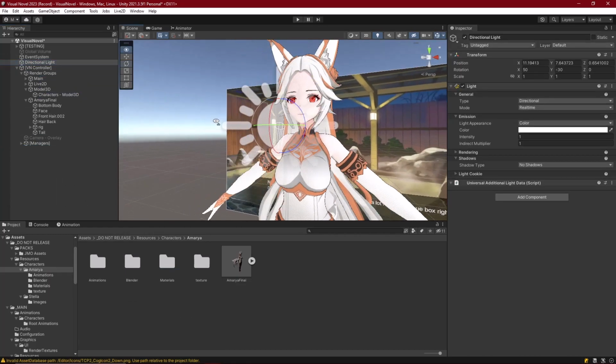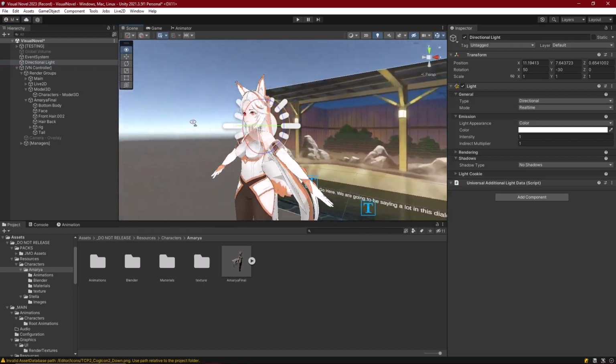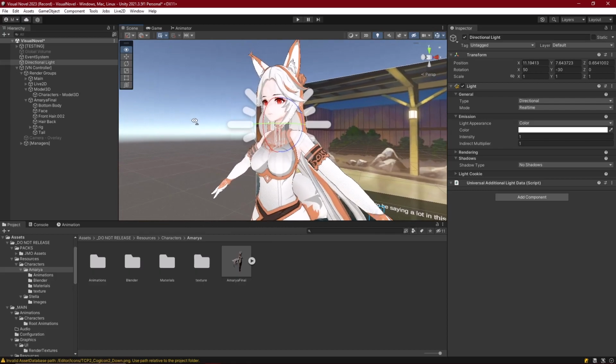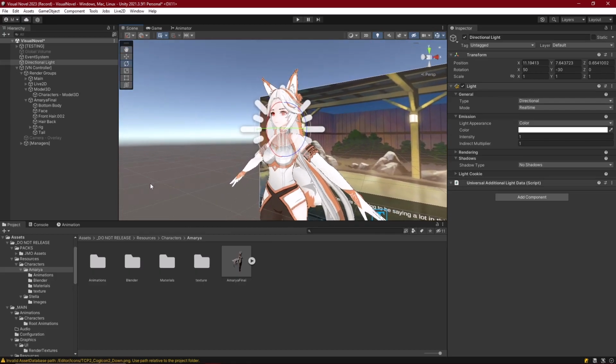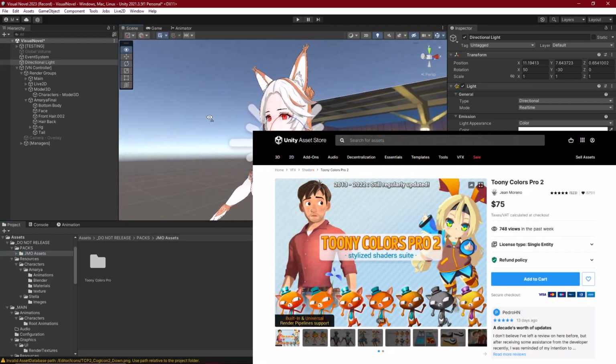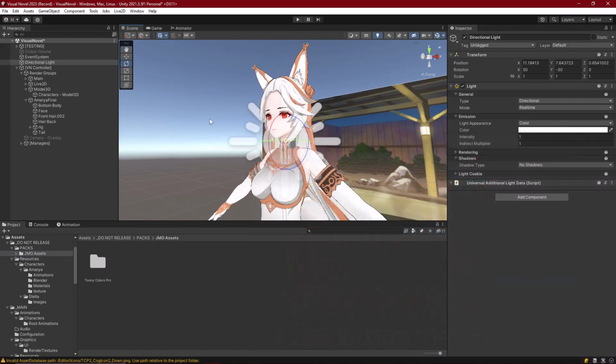And I've already applied some materials to this character to give it that anime style look. This character and the materials will not be available for download because all of which are paid assets. The materials I bought off the Unity Asset Store, and of course the model I had made for my own purposes through an artist on Fiverr. So you'll have to get your own character for that, but there are many resources online where you can download characters, or if you have the skill, make your own.